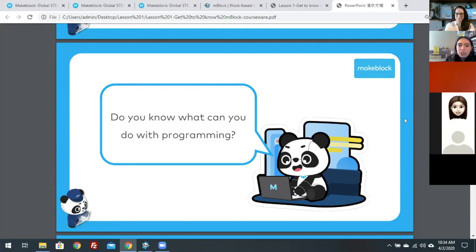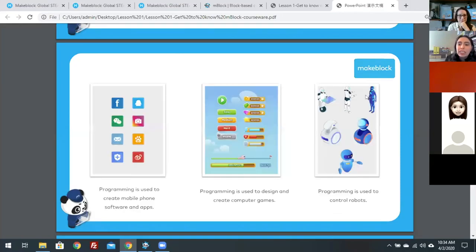Awesome. So these apps or these activities or your refrigerator or your smart light bulbs, what do they have in common? They were all programmed by somebody. They all have computer programming. And we can see that some of the examples that you as learners have provided is that programming can be used for a lot of different things.